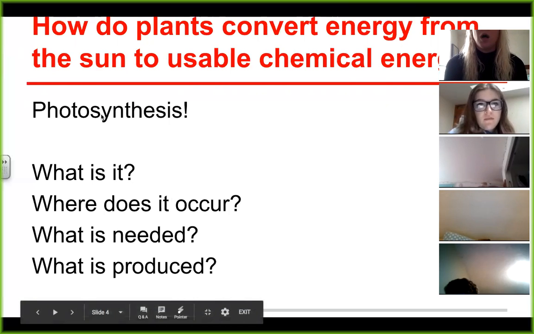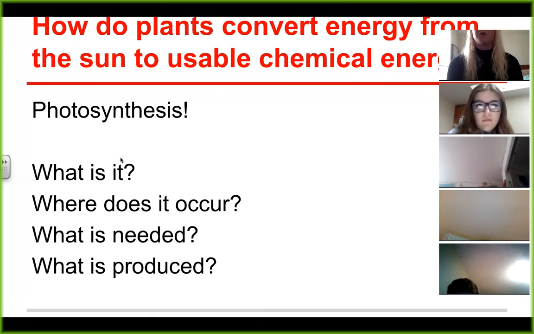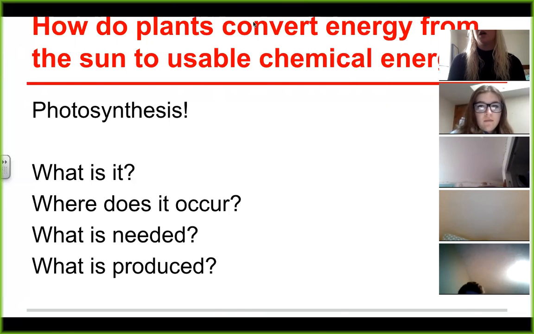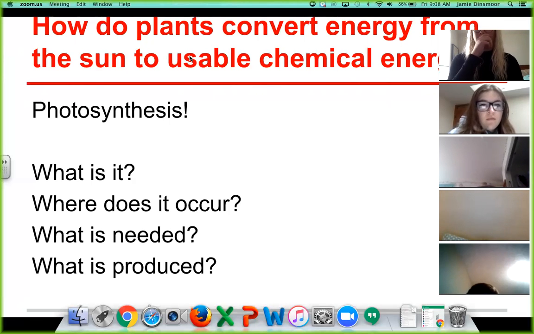All right, so first we're going to talk about photosynthesis. A question that gets answered by photosynthesis is, how do plant cells get energy from the sun to usable chemical energy? A lot of us are probably already familiar with this concept of photosynthesis, right? You might have heard of it in middle school, in other science classes, in your general life. But this might be a new component here, the energy transfer that's actually occurring, right?